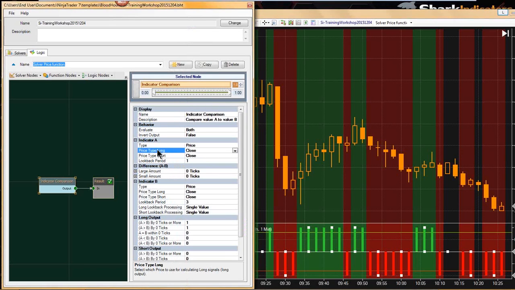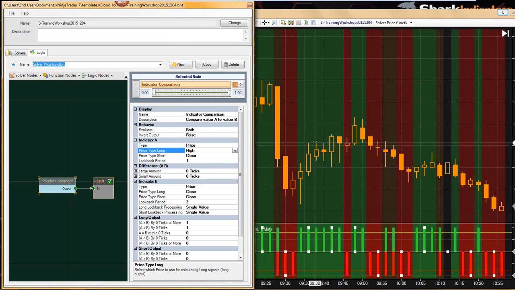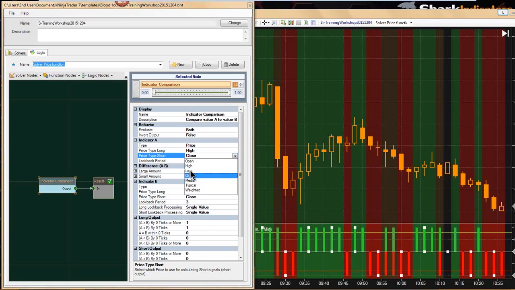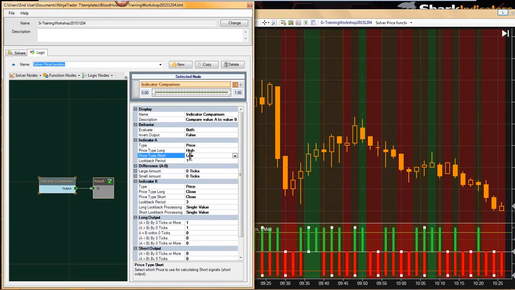And so when you're working with price, you see me quite a bit use one price. Say we might use the high price of the bar to determine a long condition. Usually if we're using the high price to determine a long condition, then for the short condition, most of the time people will typically use the low price of the bar to determine a short condition for their rules.